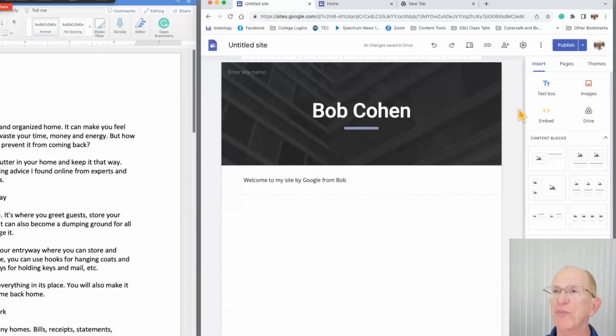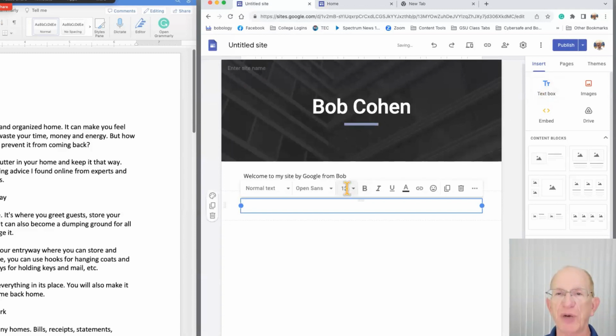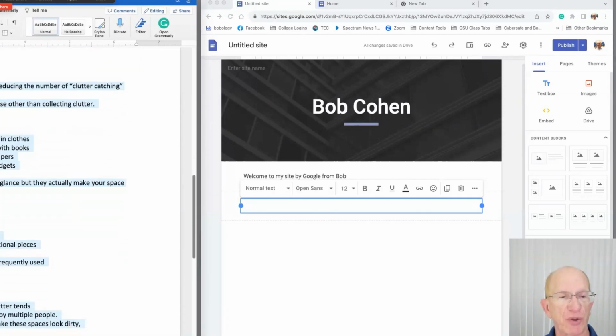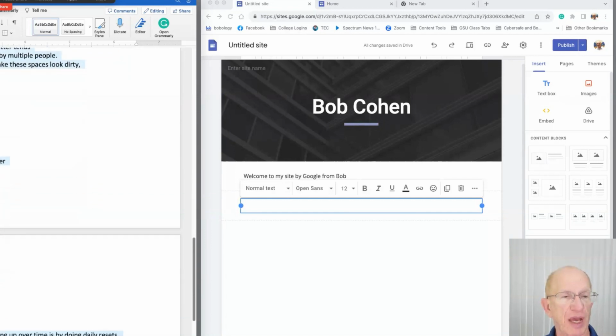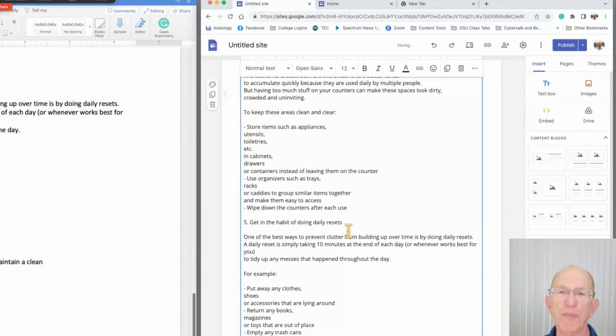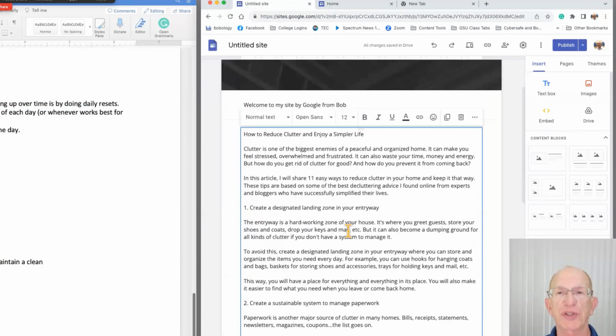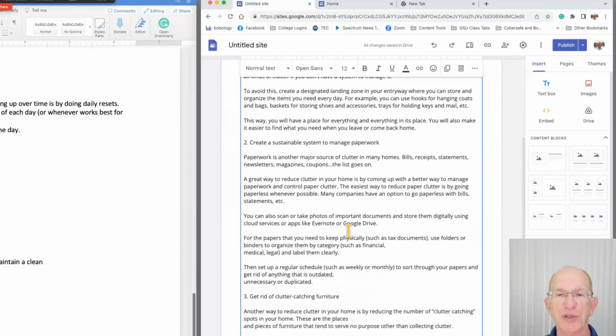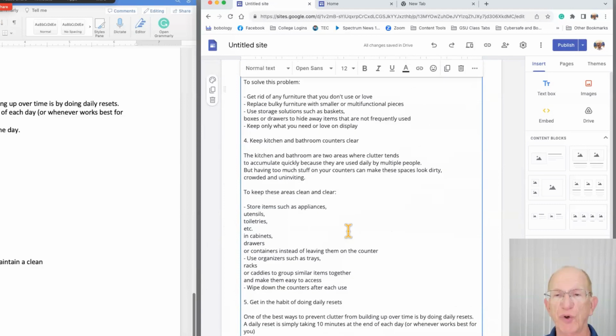If I want to put some more things into it, I want to create another text box. I can click on text box. Now it brings something else. Here's this article. I wanted to write an article about clutter. So I picked up an article. I'm just going to copy the whole thing, and I'm going to copy it and paste it into here. Okay, so formatting can be a little bit different. It's generally best to save things in plain text, but it does pretty good putting something from Word in here.